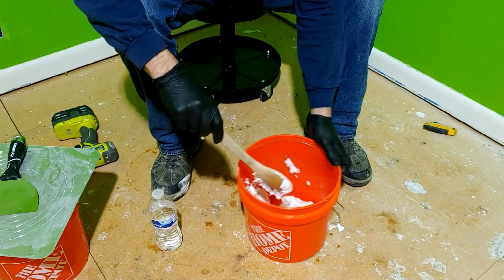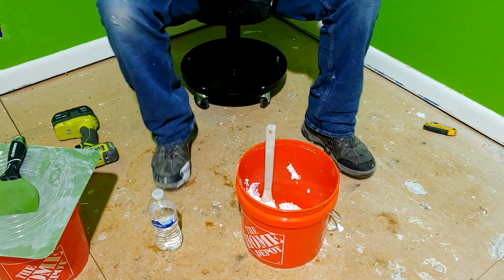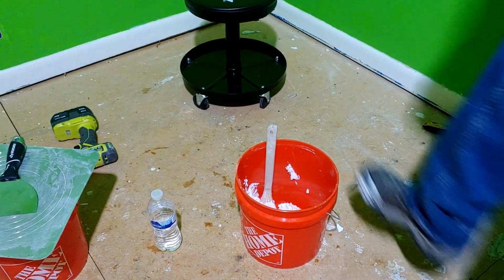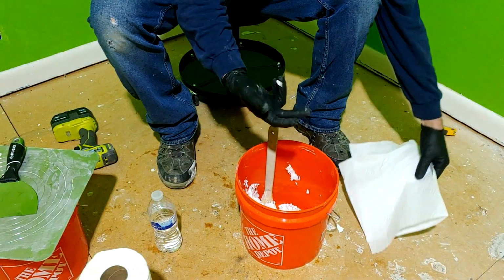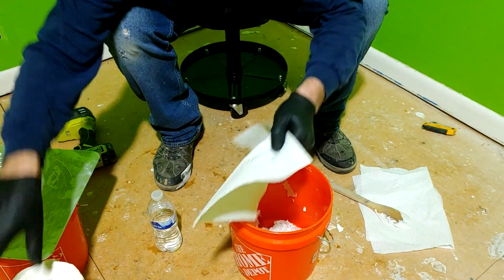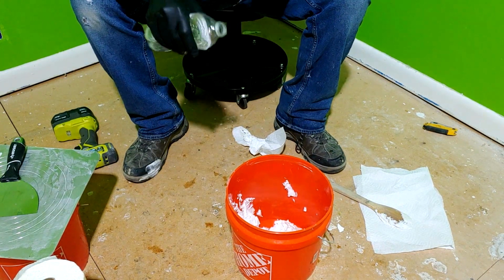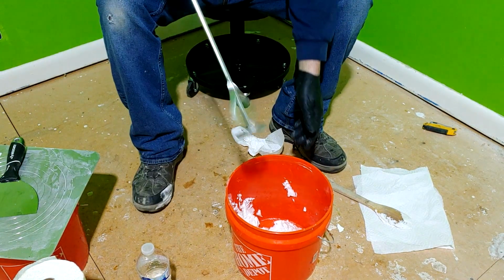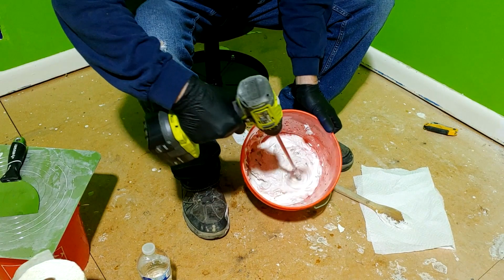Watched several videos right here on old YouTube to figure out how to mix the joint compound. Give me a paper towel to put the spoon on. I'm getting it on the floor, and then I'm stepping in it. So we'll just, that's how some people do it. We'll mix it up.